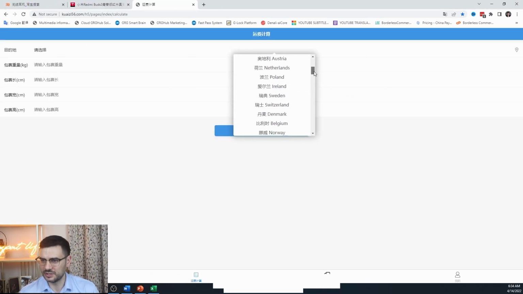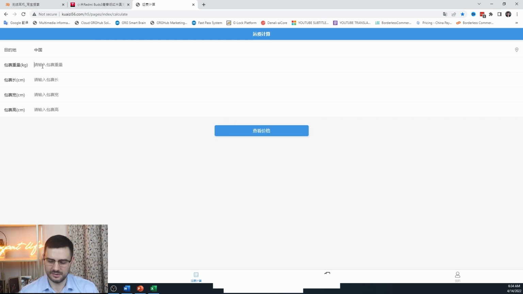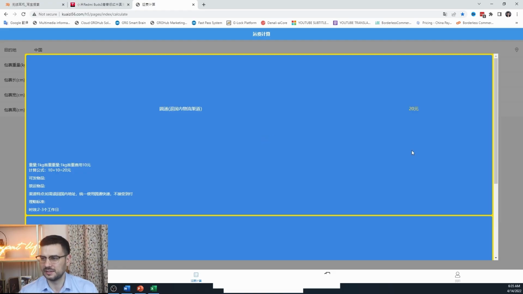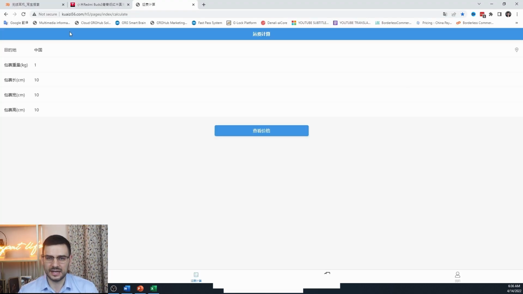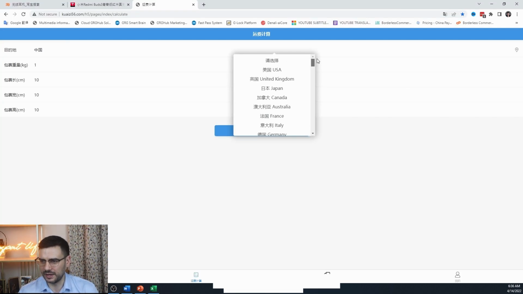So remember, just a refresher, look for China. Product is probably 0.5 kilograms. So we'll just make it 1 kilo. And it's a very small package, like maybe 10 by 10 by 10 centimeters. Calculate it. So it's about 20 RMB. So right now, doing the B2C model, it's 99 RMB. It's going to be 0.5 kilos. 20 RMB to ship it in China. Remember that 20 RMB inside China, but now I want it to go to France.